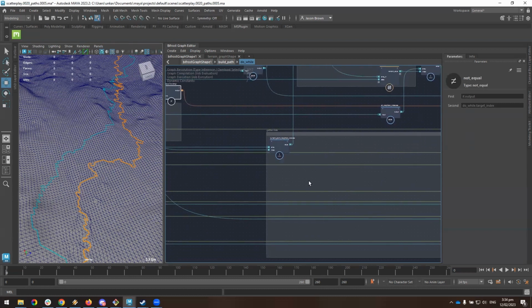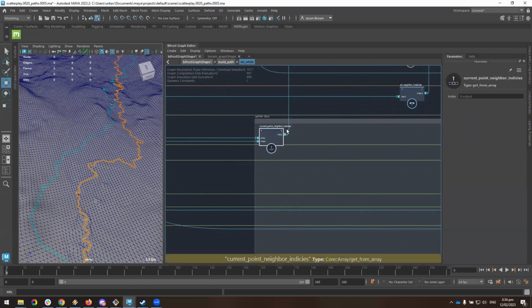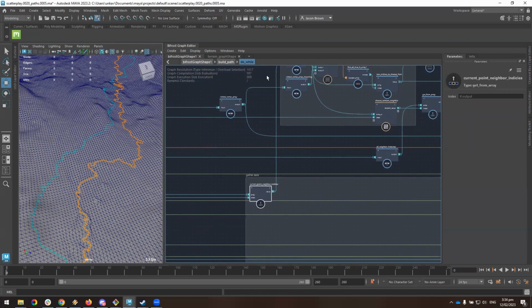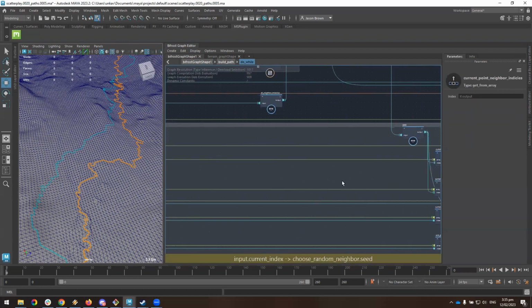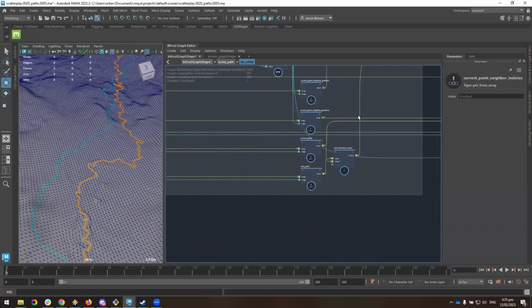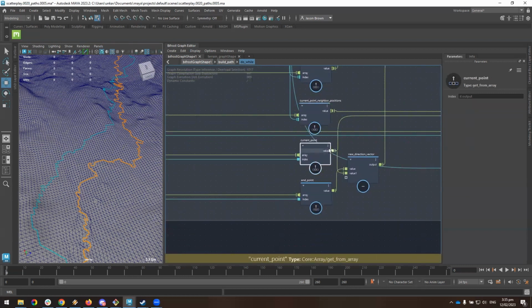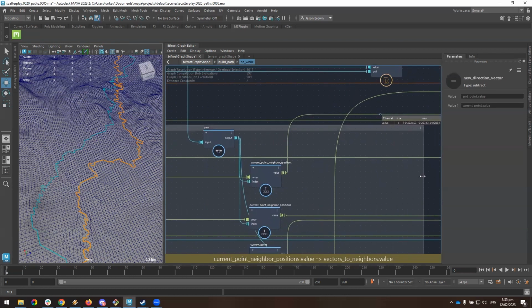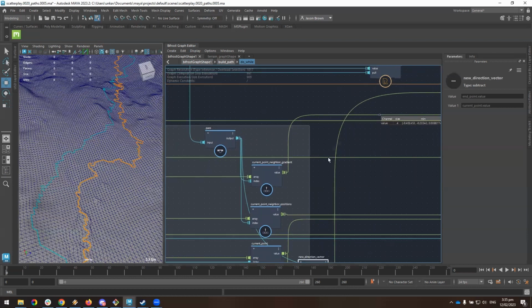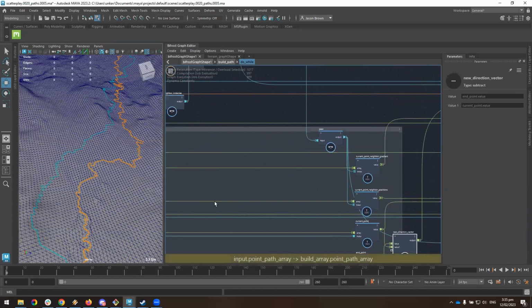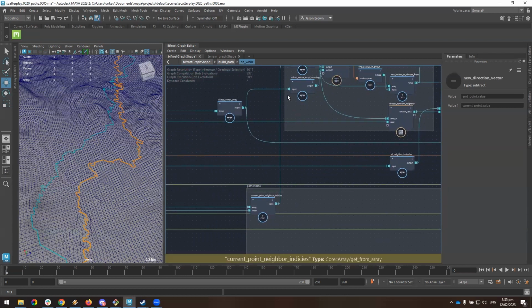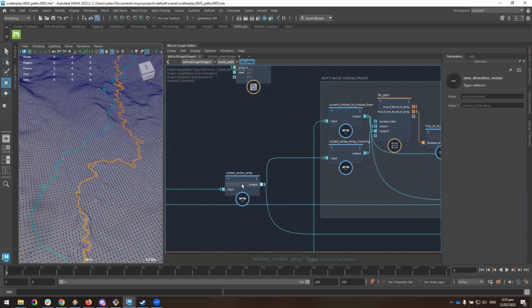And the first thing we do is gather data. And the first data we gather is the point neighbor indices. All right. And they get shoved off up here. We'll get back to that in a minute. They come back down eventually. Gradient, positions, the current point, the end point, and the direction vector. That's what's happening inside that matrix. Okay. So that's just data gathering. In the meantime, this goes up here and we get our visited vertex array like you did.